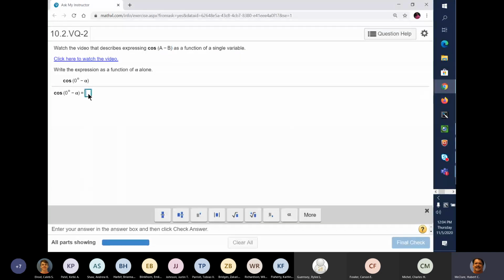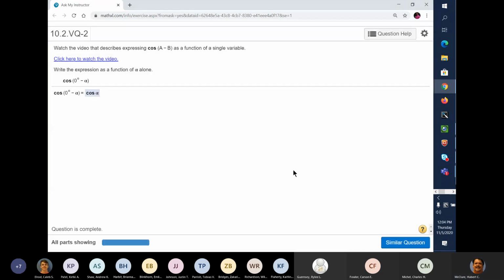So I'm going to type in cosine of alpha, and you feel good about yourself. Now, this one I would put on a test, not the video. If I can find one in the homework that just has this, or just has express cosine as a single variable, then I would do that because technically it's not a lot of work. And like you said, Mr. Michelle, people freak out.